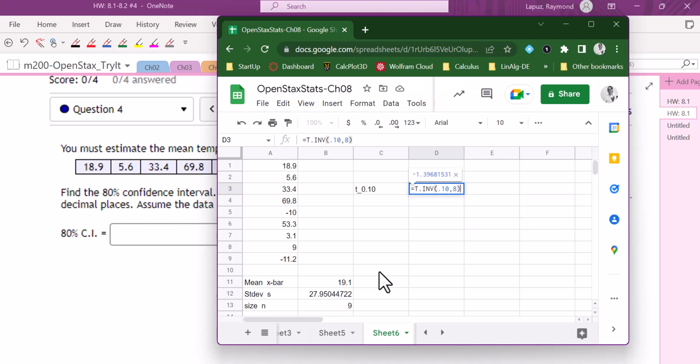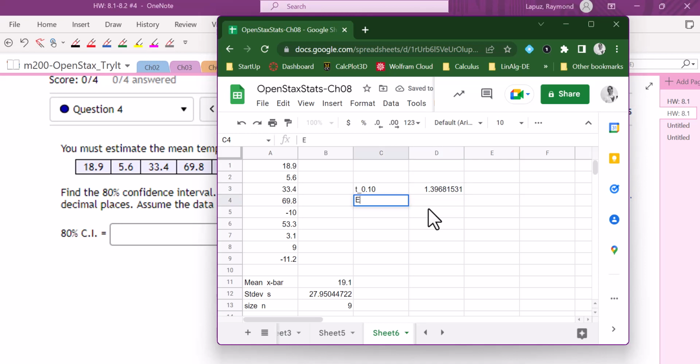Now remember, I'm choosing to find a critical value on the left side of the t-distribution, and this also goes for the normal distribution, and I'm getting a negative number, but of course we want a positive number. So I'm going to scoot my cursor in here right after the equal sign and throw a negative sign there to say I want the negative of that negative number, which makes it a positive number.